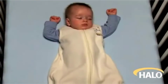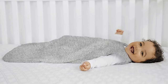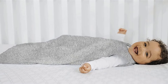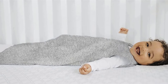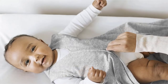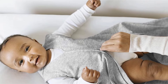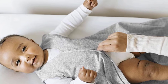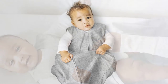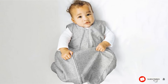Keep in mind that the brand offers a variety of different types of wearable blankets, but this style is arms out, meaning it's best for little ones who can roll over and don't need their arms pinned down the way a traditional swaddle blanket does. This style is available in sizes small, for babies up to 18 pounds or 26 inches long, to extra large, for toddlers up to 36 pounds and 40 inches long. You can also find it in fleece for extra warmth on cool nights. Parents love how soft and lightweight it is, although some report that the zipper breaks easily and has to constantly be rethreaded.